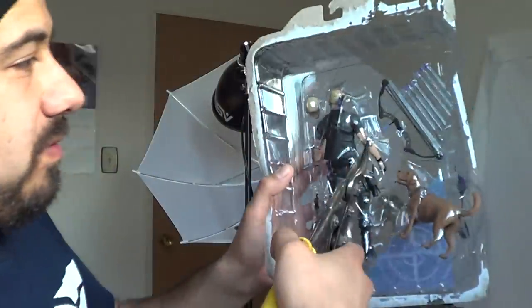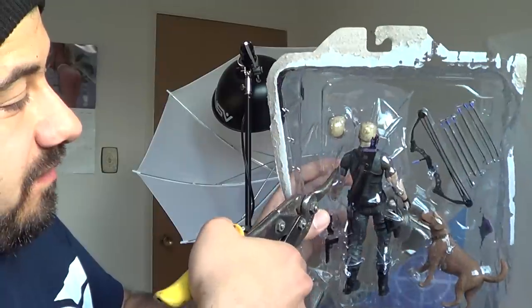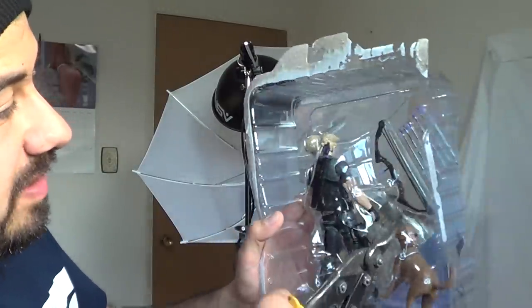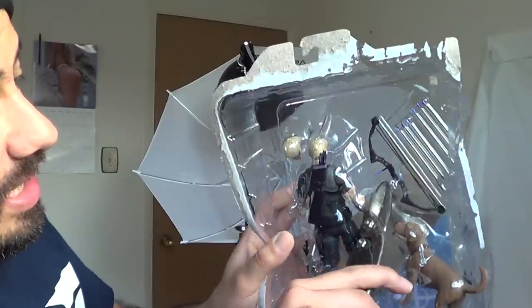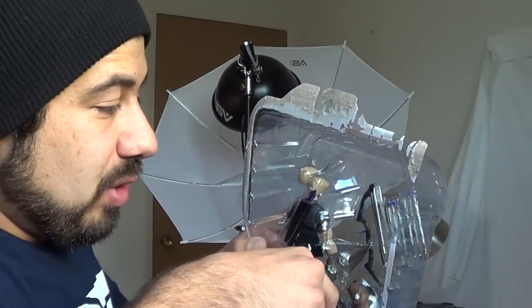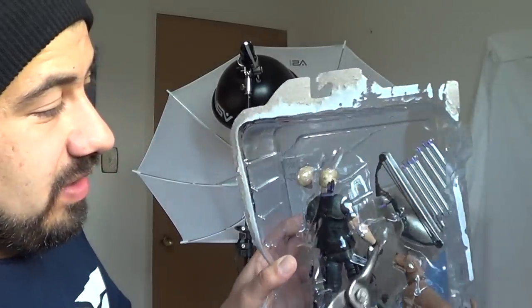Maybe you can see it better if we go like that. You don't want to break your figure — these could do that. And sometimes it can be tricky, too. Like sometimes things curve inward or whatever. Like this right here — this one's all tied up and bunched up in there, and I don't want to break that bow. I think I got it. But if it looks like it's too close, go ahead and use your fingers and just deal with it.